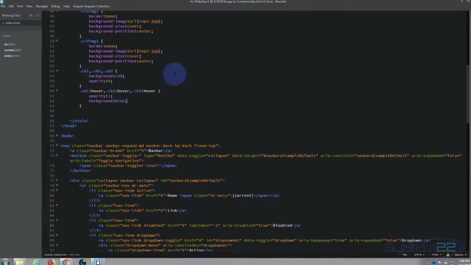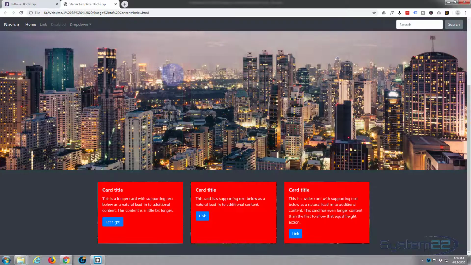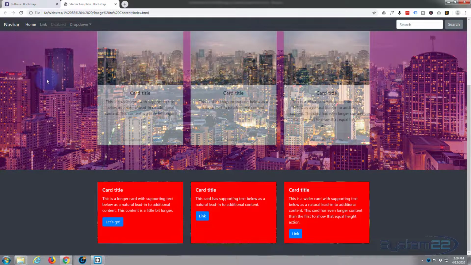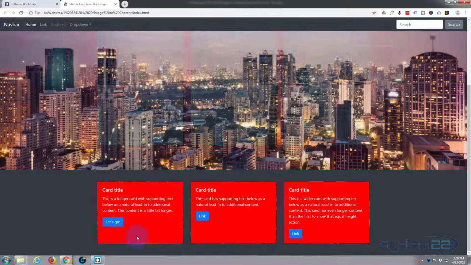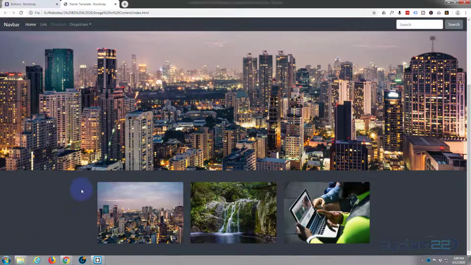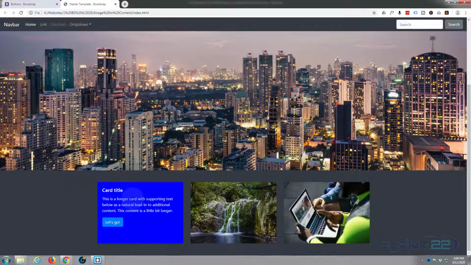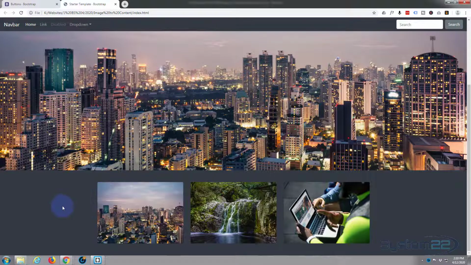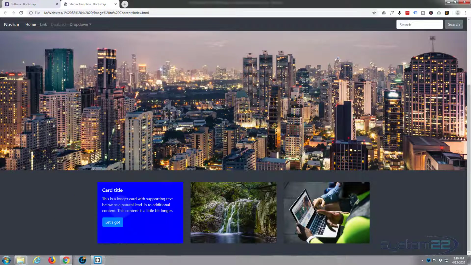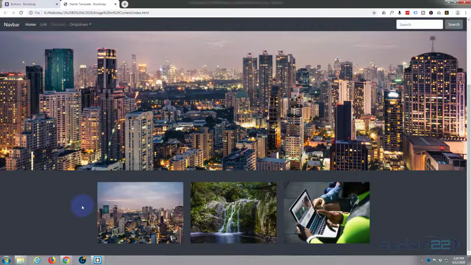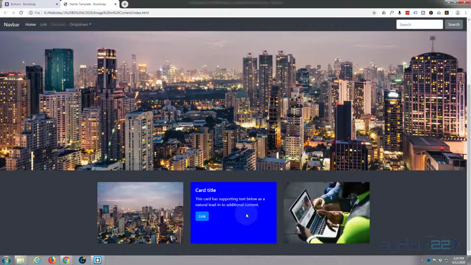So let's save that. We should have got rid of those artifacts. Control S. And when I refresh, those artifacts should be gone, and they should disappear until we roll over it. Let's try that. There we go, we got rid of those artifacts, and it's disappeared until we hover over it. But again, this is happening way too quickly for me. I want it to happen a lot slower than this. So let's fix that with the transition duration, and I'm going to give it about a second. I want that to happen over about a period of a second. And once we've done that, that should be good to go.